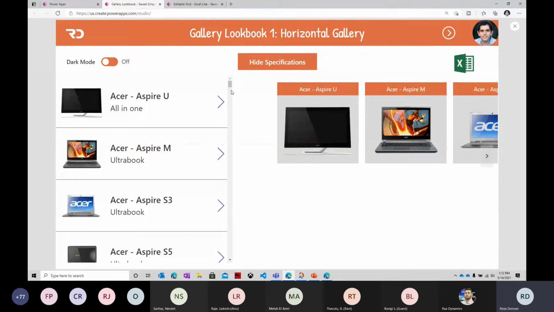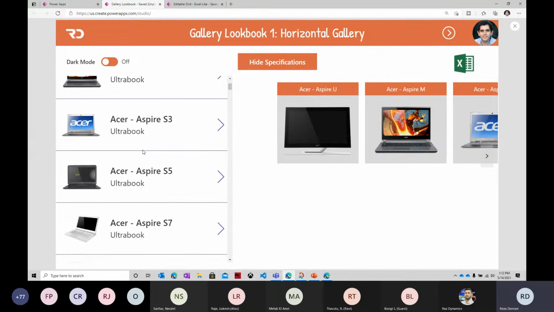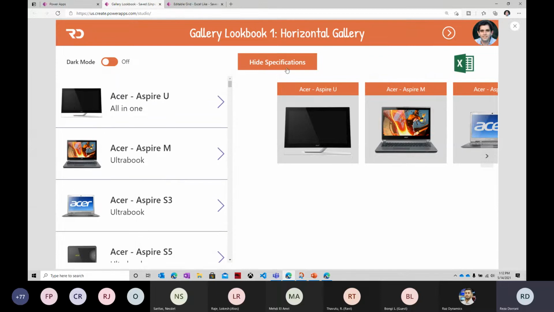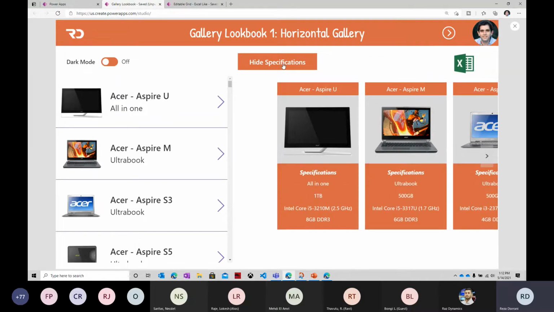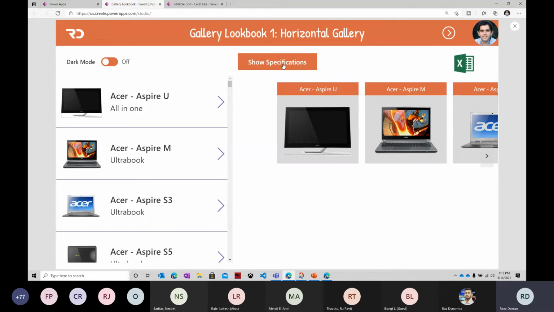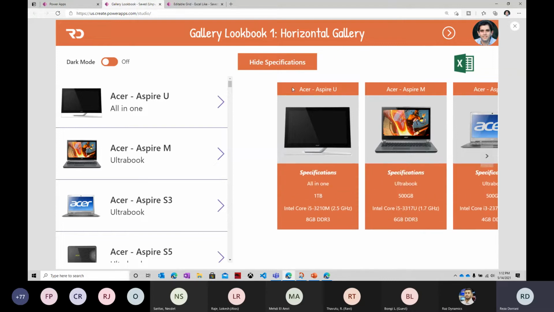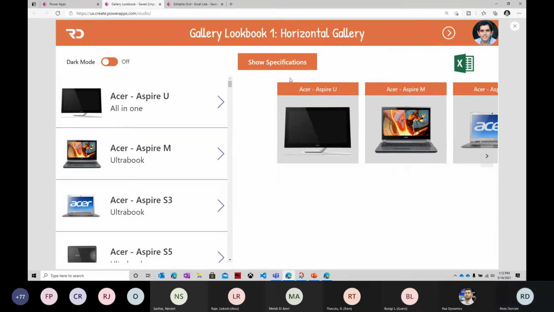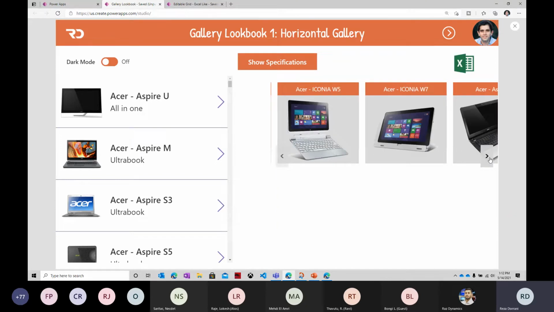Look at the difference when you present your data in the right way to the user, right? If you notice here, I don't have a lot of real estate to play with. Maybe I want to show more information. Well, why not have the show and hide feature wherein the card opens up and you save real estate? You open up the card only when you need it, right? Another thing is I wanted to show this in a horizontal fashion. So I've squeezed this in a horizontal fashion. So you can style the galleries the way you like, right?